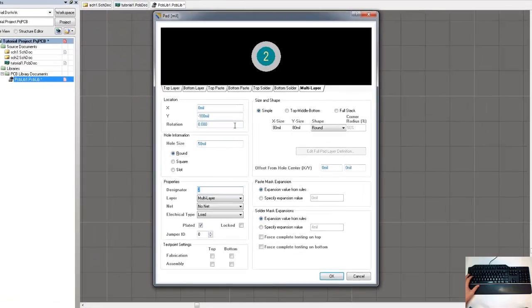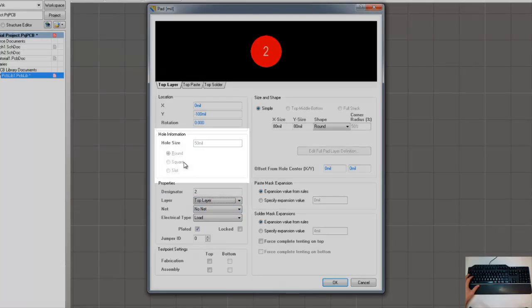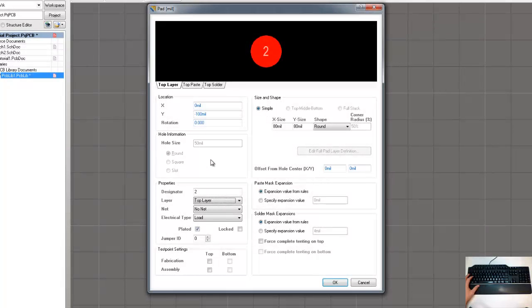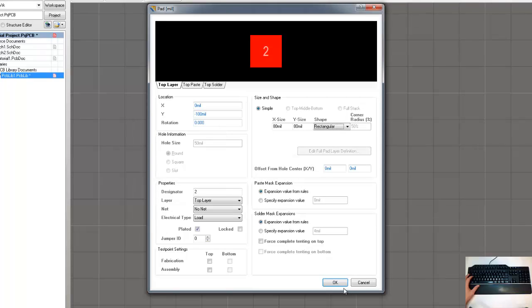A surface mount pad will only sit on one layer, and for the purposes of drawing the mechanical layout of the component, this layer is the top layer. The user will notice that when top layer is selected as a layer for the pad, the hole size property is automatically disabled and the hole through the PCB disappears from the preview pane. The user can then change the size and shape of the pad to fit the appropriate dimensions of the leg of the component. A good datasheet will have a recommended PCB layout for the pads, which will make this step a lot easier. When the user is happy with the size and shape of the pad, they should click the OK button to return to the PCB library.